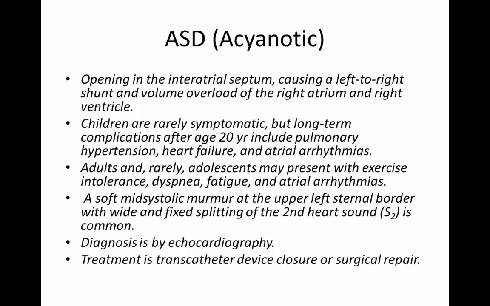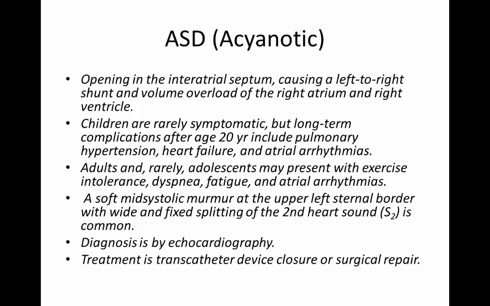Rarely, when an atrial septal defect is undiagnosed or untreated, Eisenmenger syndrome develops, which is bidirectional shunting and pressure. Auscultation typically reveals a very soft 2 to 3 over 6 mid-systolic ejection murmur, with a fixed S2 at the left sternal upper border. If it's a large left to right shunt, it may produce a low-pitched diastolic murmur at the level of the tricuspid flow.